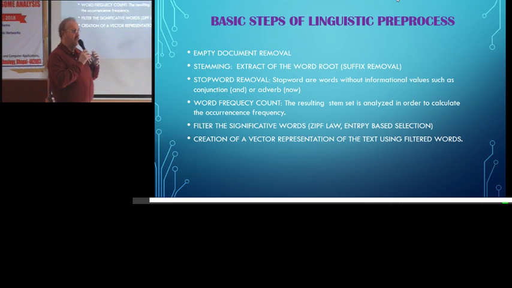Then the last, when you have finished this procedure, you can transform symbolic information, symbolic data, into numeric. The vector space representation is a vector form of a text, of a document, in which each location is represented by a specific frequency parameter of the selected word. Then at the end you have a matrix in which the rows are the documents and the columns are the selected words.